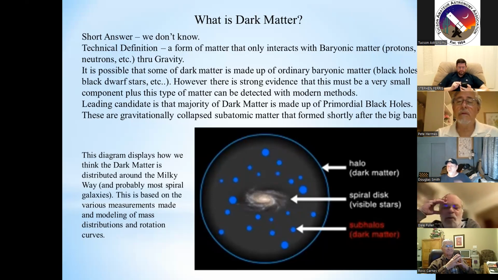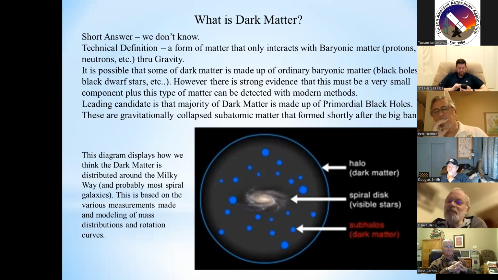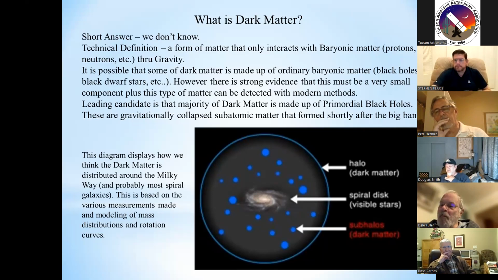Well, I guess a follow up then. One would think that if all galaxies have a black hole at their center, and you know better than I do what the number of all galaxies in the universe might be, and you multiply that, you're saying that's insignificant compared to the primordial. Well, not insignificant, certainly.